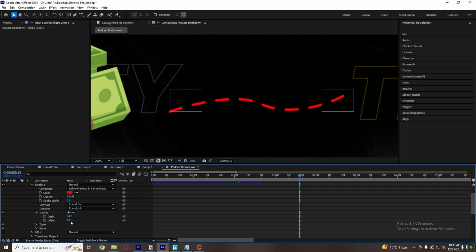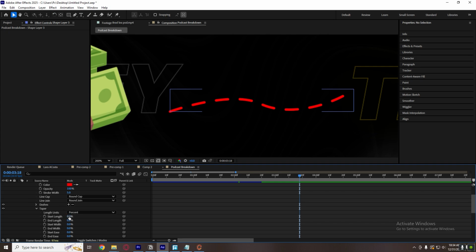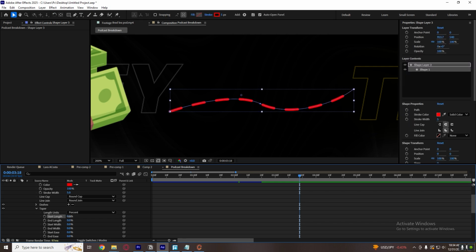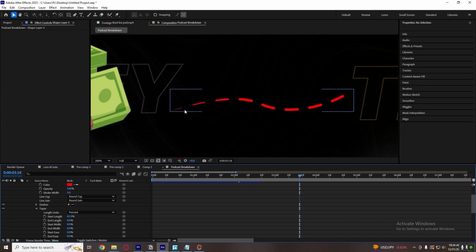Now we need to make the edges and the corners slightly shorter, or maybe slightly more, what should I say, like just keep it tapered. So for this, you have to come to this taper tab and open this, and on the start length increase it, so you will see it's making the edges like this, the sharp edges, and we will do the same with the end length. So you have to keep both the same. So right now both ends look sharper, and this makes it really good. So we will make it 41 on both sides.